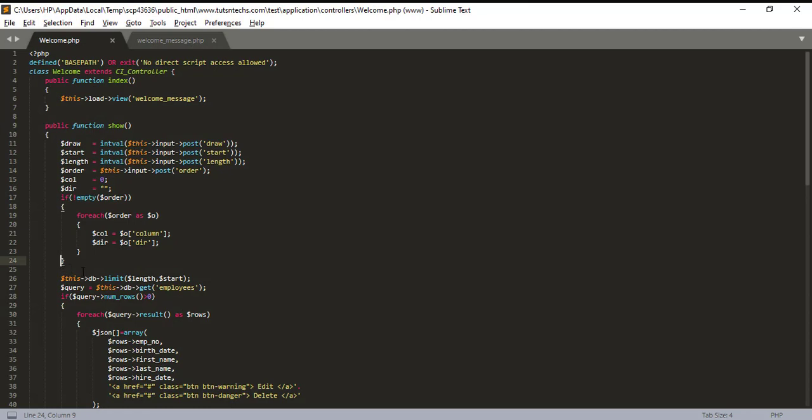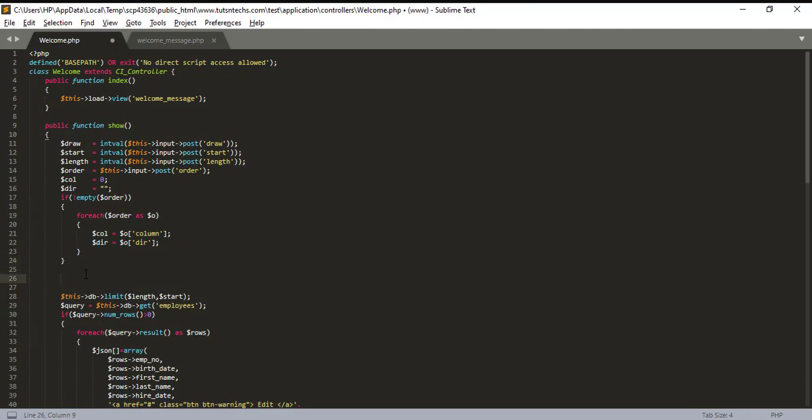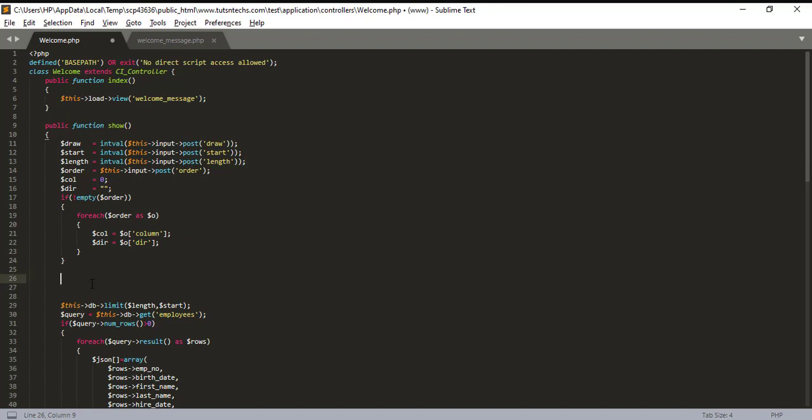Then we need to check whether it is ascending or descending, and we need to set our default value. If it is not ascending or descending, we should make it ascending or descending ourselves.